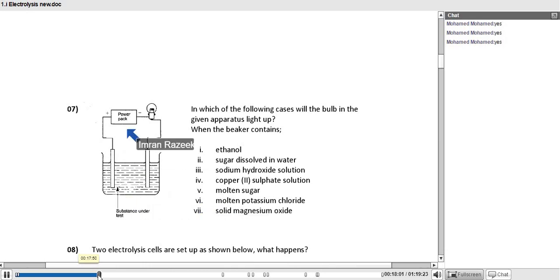because it will start reacting with the electrolyte. So you have the substance under test here, and the battery and the bulb. If it is an electrolyte, then it will carry electric current, which will be shown by the bulb becoming illuminated. The bulb will light simply if it is an electrolyte. If it is a non-electrolyte, the bulb does not light. So that is how we test for electrolytes and non-electrolytes.